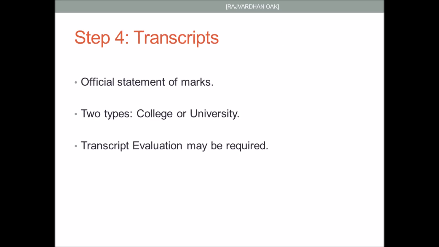The fourth step is to gather your transcripts. A transcript is an official statement of marks, issued either by your college or your degree-granting university. You need to start the transcript process well in advance because universities take up to 60 days to issue official transcripts. Certain universities like Texas A&M and Carnegie Mellon's CMU Heinz College require transcripts to be evaluated according to US standards, which is done by companies such as WES — World Education Services. Check whether any university you're applying to requires evaluated transcripts and start that process accordingly.